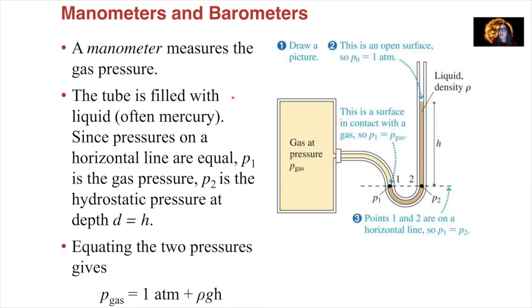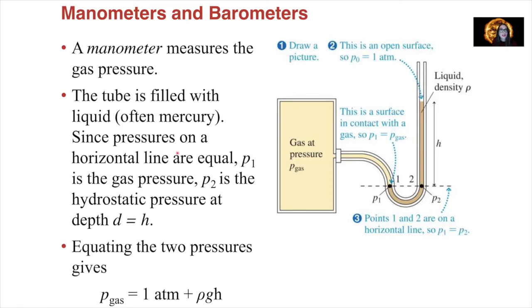One of them is called a manometer. And how does a manometer work? Well, here we have a chamber filled with gas at some pressure. We're going to call that P gas. And then we have it connected to this tube right here. The tube is filled with a column of mercury or some liquid. Let's just say maybe it's a column of liquid mercury, okay? And so we've got the gas pressure, the pressure from the gas, and the gas is filling in through this tube right here. And then we've got our column of liquid right here.